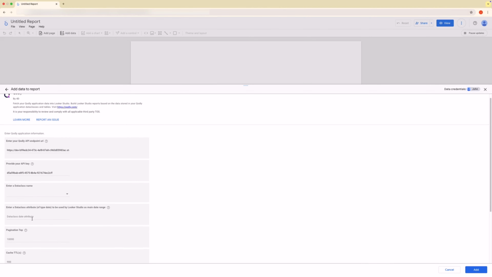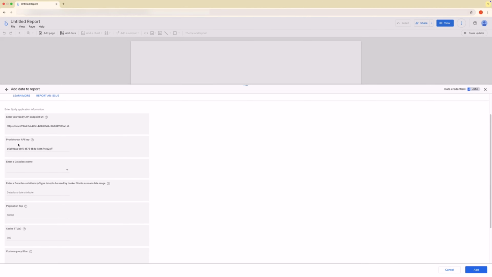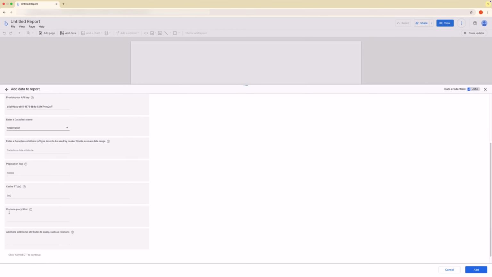Several things are asked here, but I'm just going to select reservation, which is the data class I want to connect. And here there are some additional settings that I will quickly describe. Here I can add a data class attribute of type date that Looker Studio will use as the main date range.